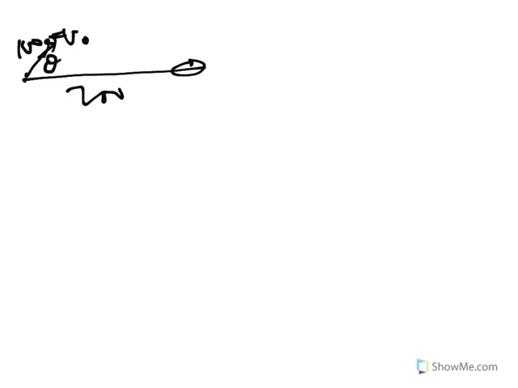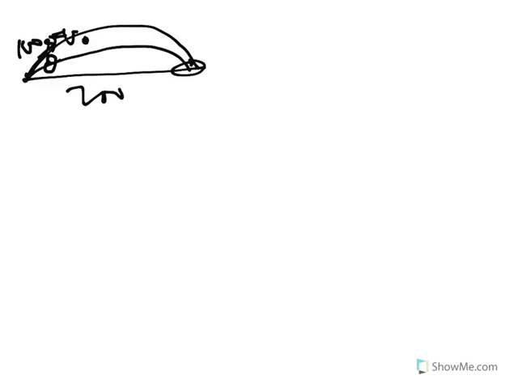The third scenario is the most complicated of them. In this third scenario, we know our target's 200 feet away, and we're launching it from ground level, and we know what our V0 is. V0 is 100 in this case. And the question is, what should this angle be? It turns out that there's actually two answers to this question, and I'll show you how to find both of those answers.